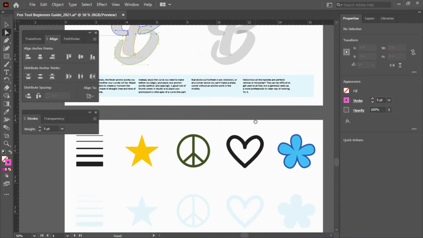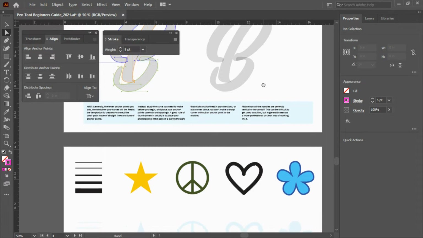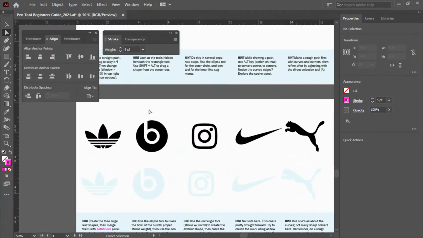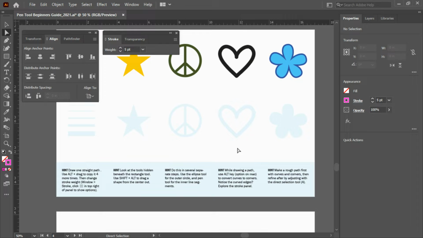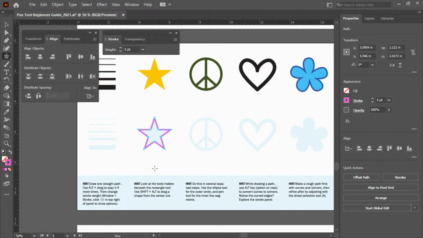So for my Design Studio folks, a couple things that I want to make sure that you've had the chance to try out, because you might have done these previous ones last year, but not everyone made it all the way down to this final one, and there's some important skills that I want to expose you to, because they can save you a lot of time when you're working with vectors. These other ones, there's a lot of ways to do them, but a lot of these just rely on using the shape tool, for instance. You can make a star right from here. That one's pretty self-explanatory. Again, learn how to cut down work for yourself by using the shape tools to make parts of your shapes.